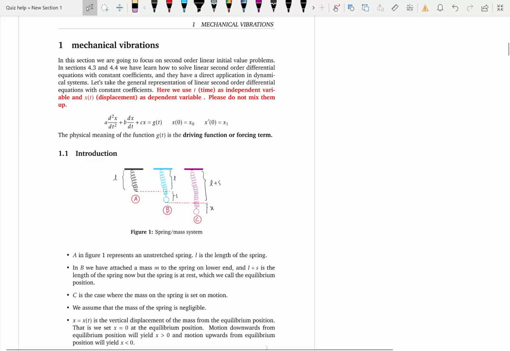Okay, really the application that we are focusing on is a spring mass system. So you have a spring, you attach a mass to it, and we are going to analyze the motion that happens after that. Now you would think, well, hang on a second, how is it connected to engineering? Let me give you a couple of good examples.